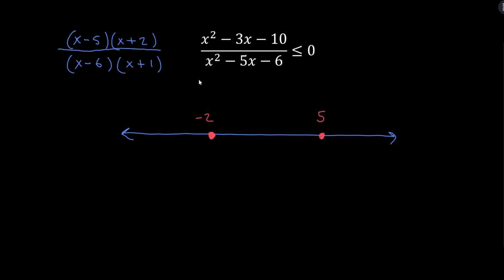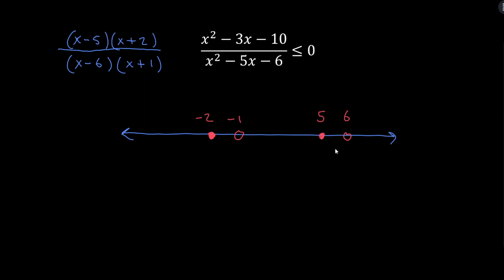All right, now what do we have in the denominator? These are each asymptotes. These are vertical asymptotes at, let's see, x equals 6 and x equals -1. So for asymptotes as well as holes, any kind of discontinuity, I'm going to use an open circle because, again, we do not want to include these values in our solution set because they give us something that's undefined and not something that's less than or equal to 0. So I want to exclude those as well. So -1 is here. We're going to exclude that, and we're going to exclude 6 as well.